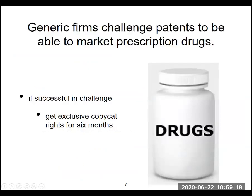But ultimately, if you're like most people, we're interested in the generic drugs. Generic firms basically don't go through all of the research and development to come up with new drugs. What they look at is an attempt to come up with a generic version of the drug. And basically, it's going to be a version of that prescription drug that is similar, and I'll talk about that on the next slide, similar but not exactly identical to the prescription drug. And if they're doing that, they can get copycat protection, so they can have 6 months of exclusivity of producing the generic.